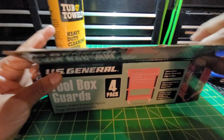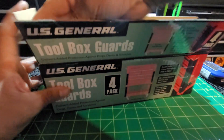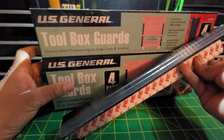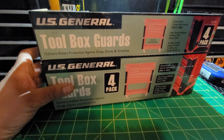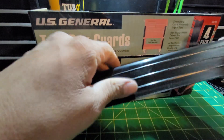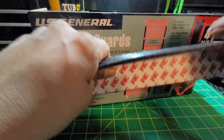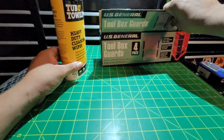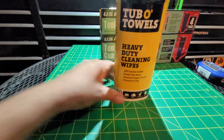Everyone knows what these are — they're little bumpers, the corner guards for the cart. Like I said, the adhesive is 3M so it's probably going to work out well. Feeling this, it's actually pretty shock absorbent — that's pretty good. Not bad at four or five pieces for ten bucks.